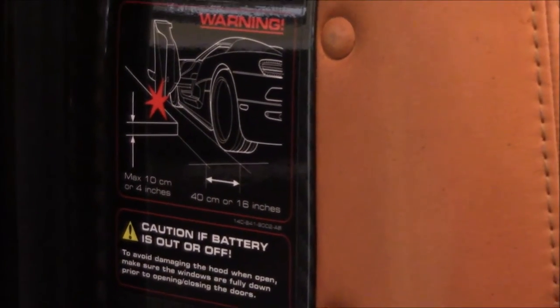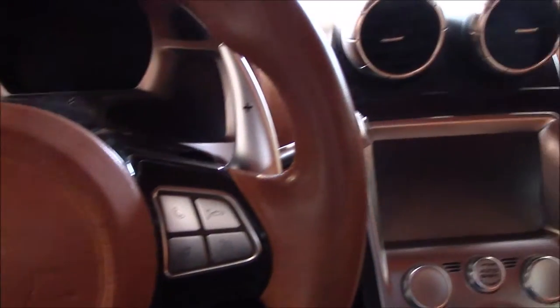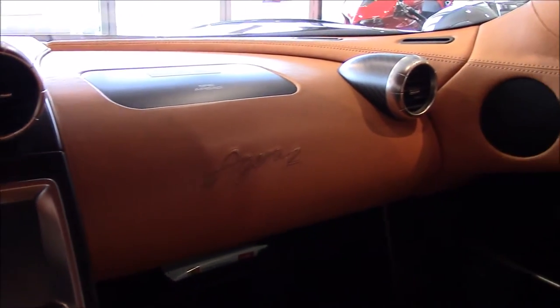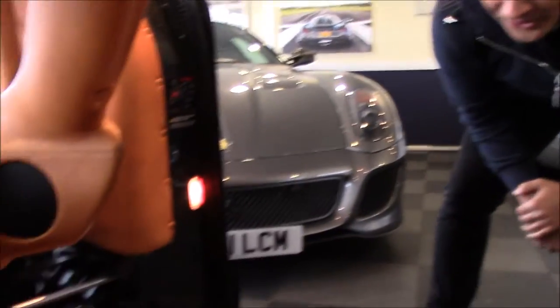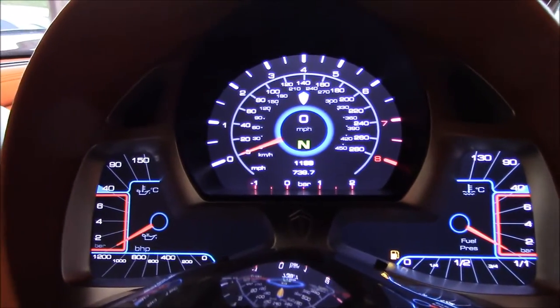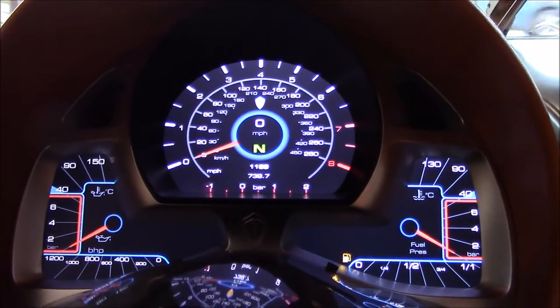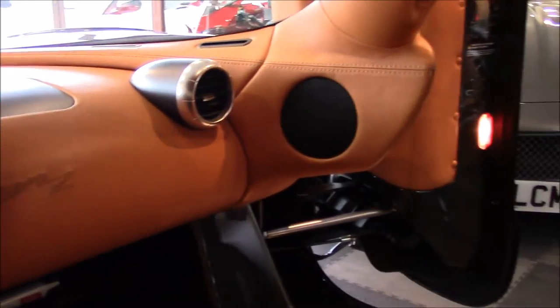You can see right there a warning from Koenigsegg: don't park your car near a curb — some friendly advice. Dan has actually just opened the door on the other side, so the car is now completely open and you can see the heads-up display — that's really absolutely something else. There's the seven inch heads-up display. This car is fully carbon fiber and hand built — takes three months per car — so this is really quite something astonishing.